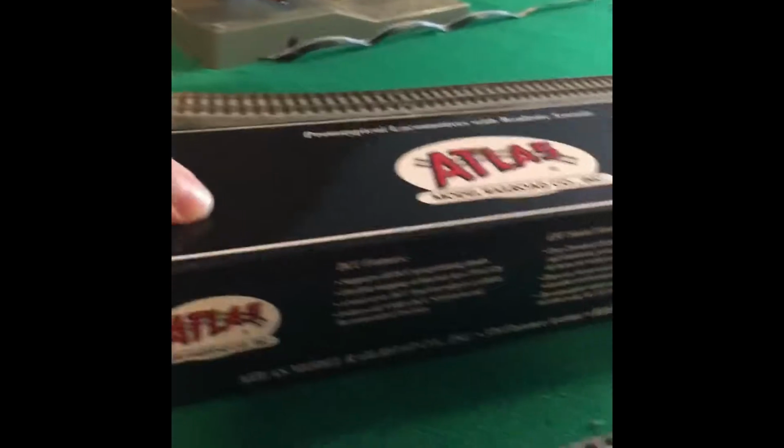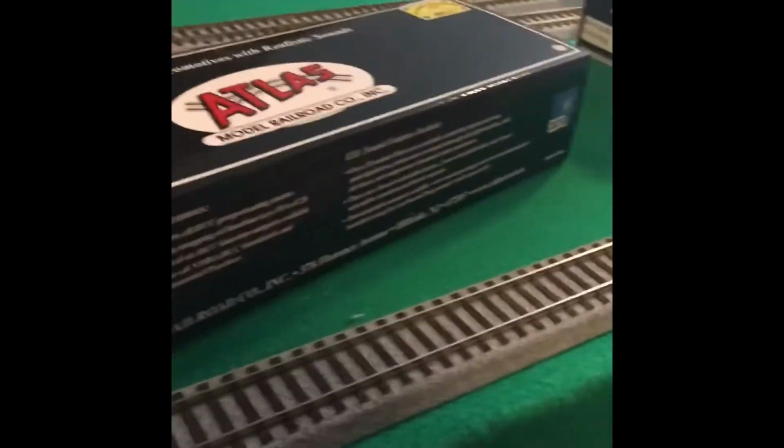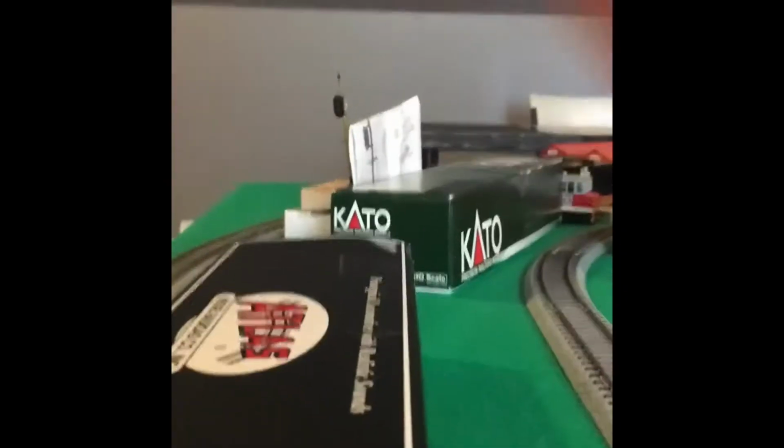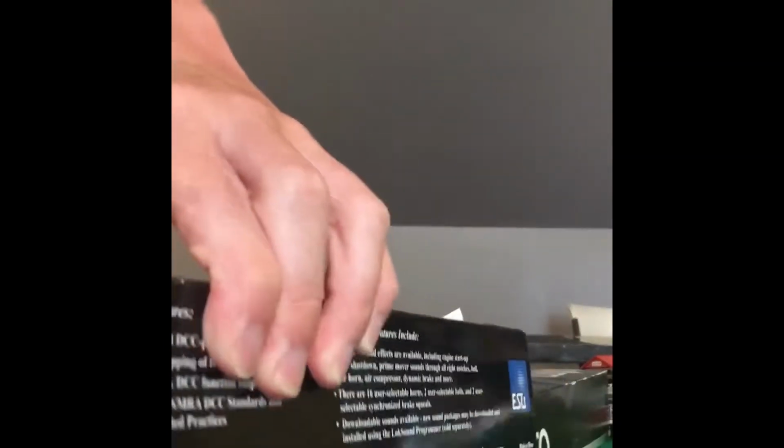Alright, so let's get the 3015 unboxed, as this is the one that I've been highly anticipating. Comes in a nice box with a sleeve. Apologies, I'm using an iPhone. I don't have a proper camera, so I'm going to have to find a way to get this to film. See if I can get this. Yeah, let's see if that will work.